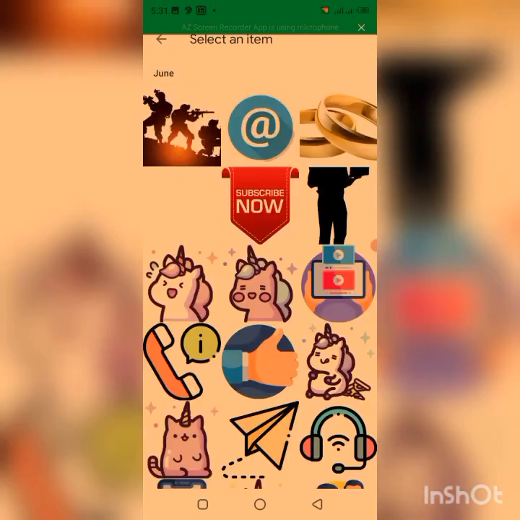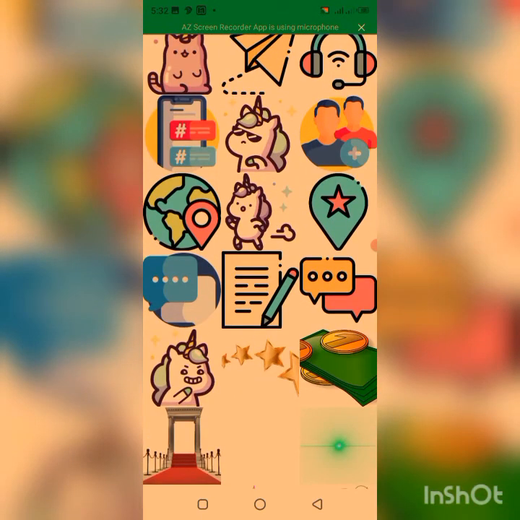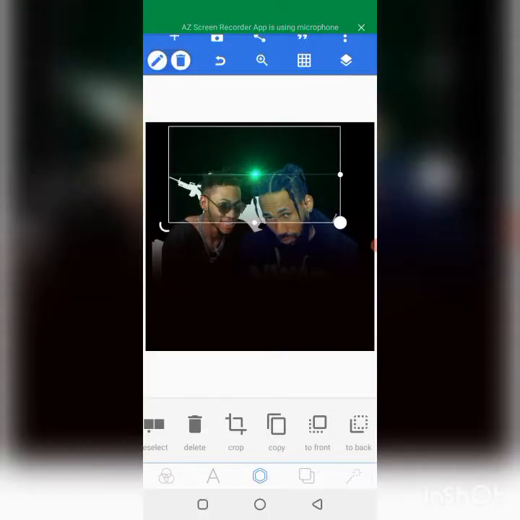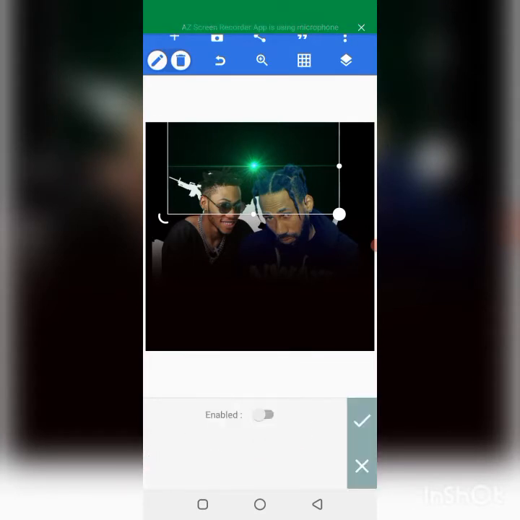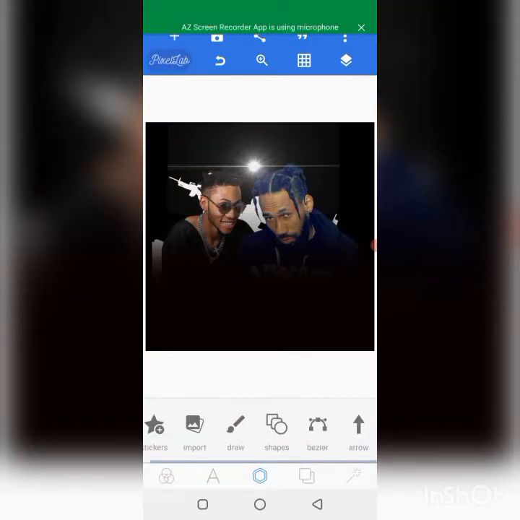Just right here we touch it and we open. This is the light flare, we import it, we keep it here. This is the place the thing is. Then change it to white. This is cool. Leave it like this.